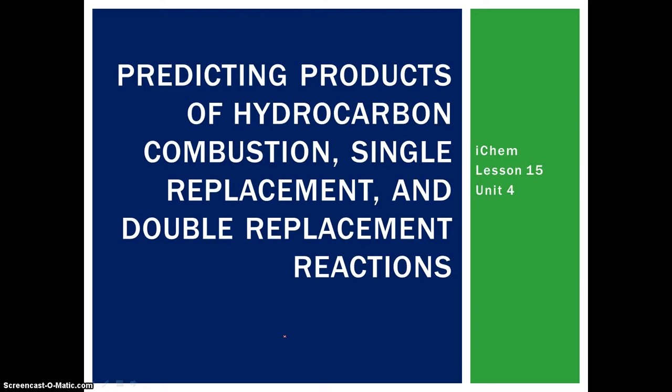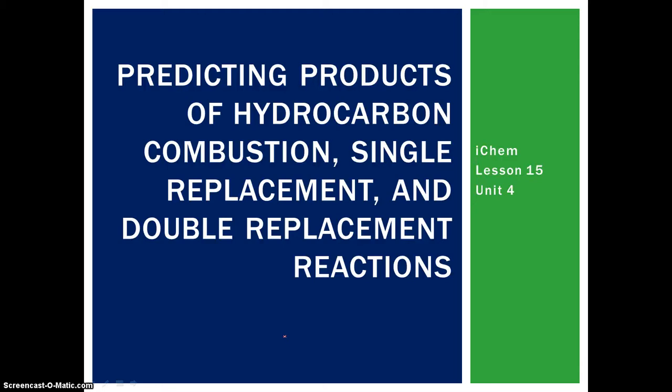Alright, here we go, iChem lesson number 15 on predicting products. Notice we're only going to work on predicting products of combustion, single replacement, and double replacement. I'm not going to ask you to do it for synthesis and decomposition reactions. They're a little bit more complicated and the pattern isn't quite as easy to figure out.